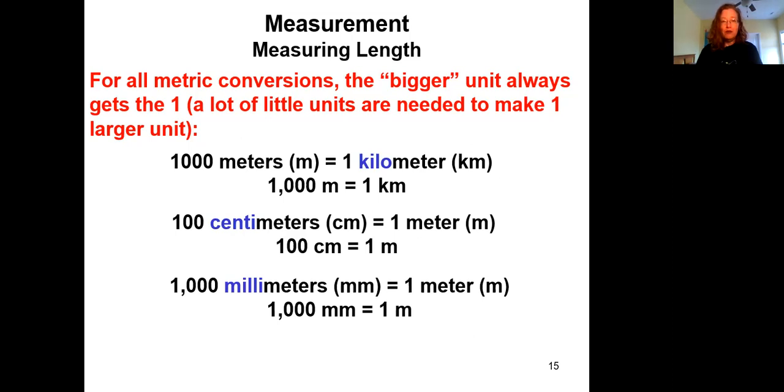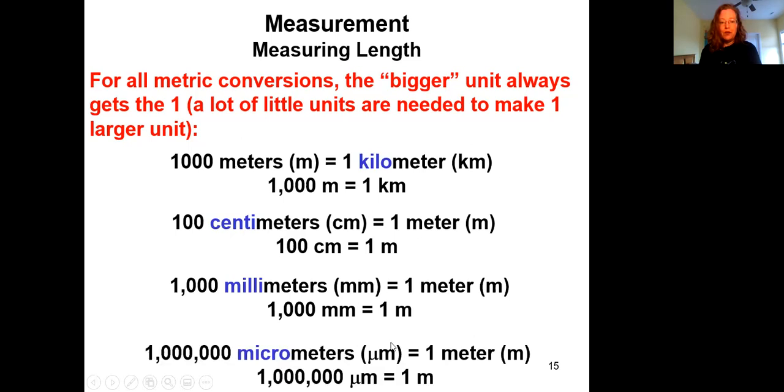1,000, you're going to want to remember that. We use milli a lot. 1,000 millimeters is equal to 1 meter. Let me point out to you that notice how if I'm just doing meter, it's just one lowercase m. If I'm doing millimeters, then it's 2 lowercase m's. 1 meter, 2 m's millimeter. And it takes 1,000 of those to equal 1 meter. And then finally, 1 million micrometers, with that micro symbol that looks kind of like a U, is equal to 1 meter.